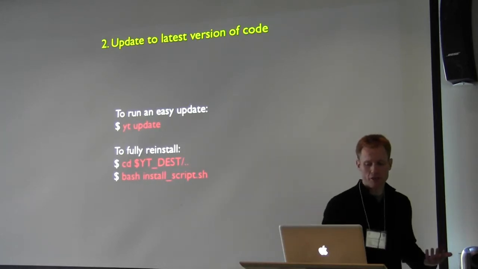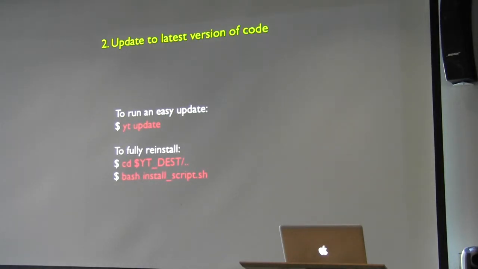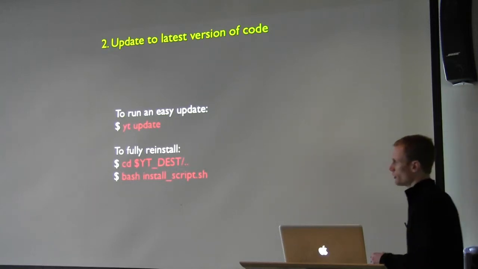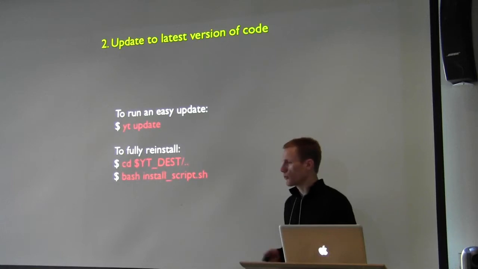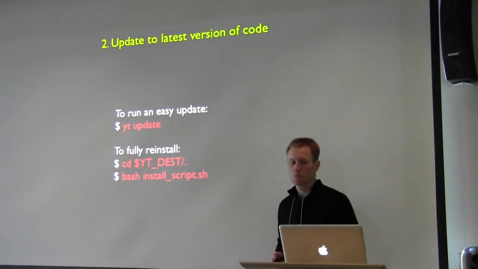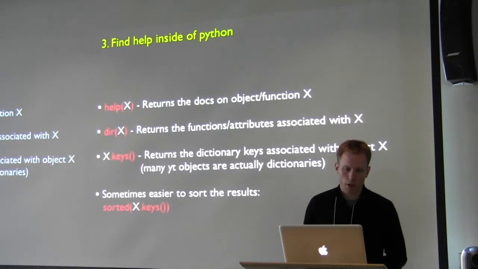Alternatively, you can do a full reinstall, which takes a little bit longer, but not really that much longer, because when you rerun the install script, it doesn't try to re-download packages like Python if you already have them present. It'll just get newer versions if there's a new version available. So these are both really good ways to start out addressing your issues. Okay, so what else is there?